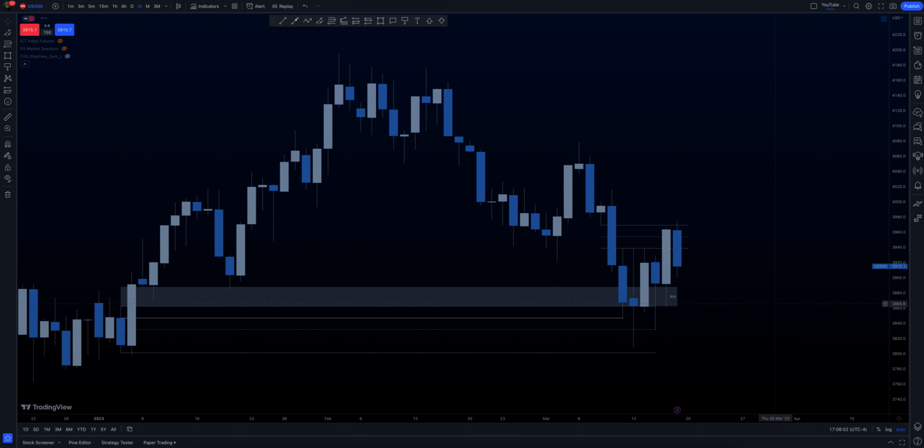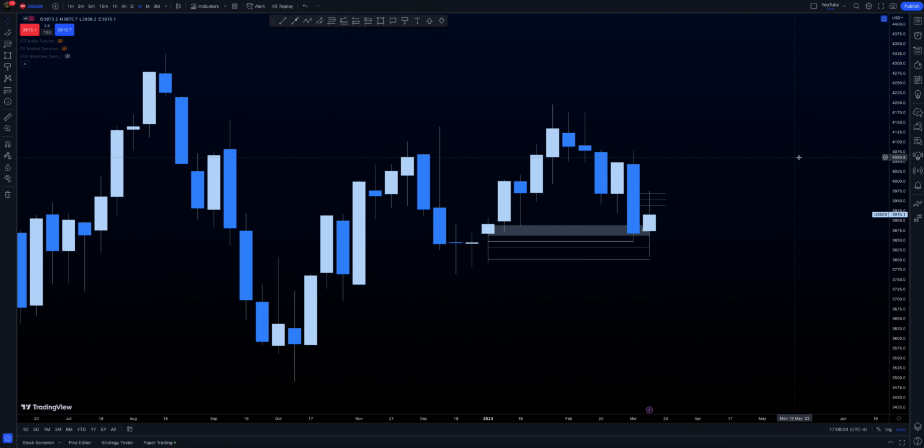So, weekly time frame. Also, another thing to note is Tuesday, Wednesday, Thursday, I'm always going back up to the weekly time frame to see where the high of the week has been, to see where the low of the week has been, to see if there's potential for us to keep expanding one way or another.